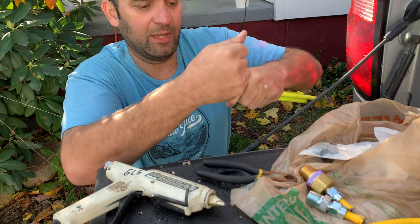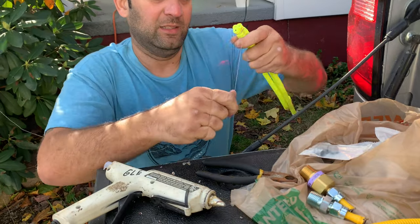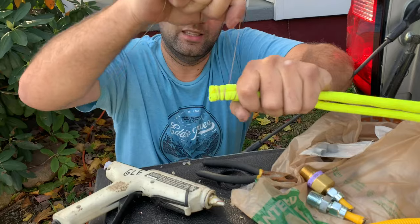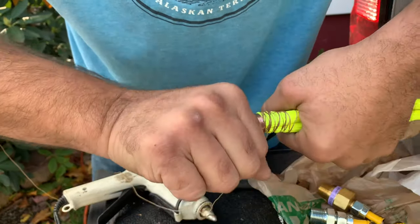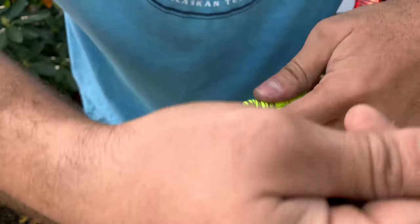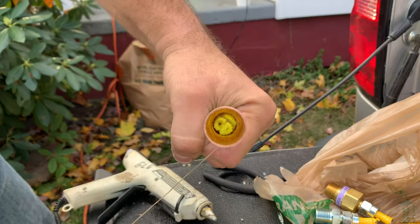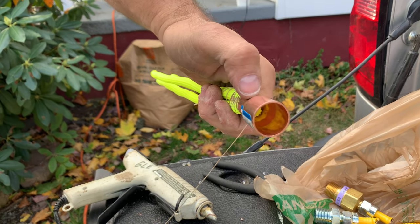The second time, then you want to go and really try to get it nice and tight. And as you can see, it keeps compressing the material. If you need a little more, you can keep going. Hope you guys can see this. It is going in. And then you can push it in as much as you want.